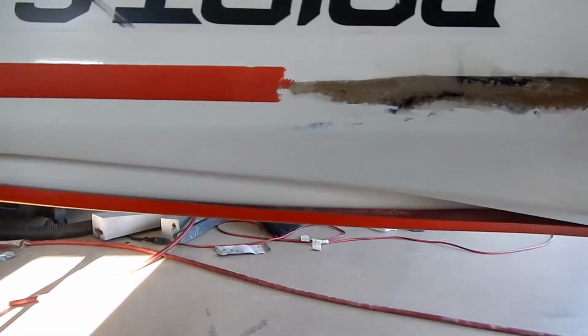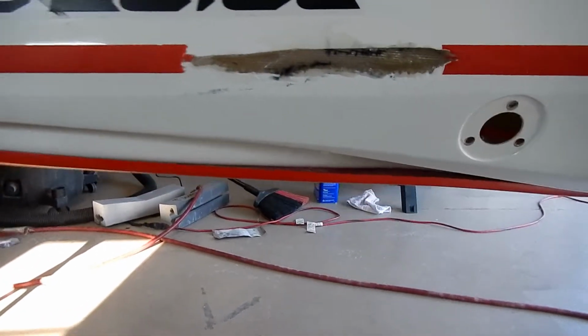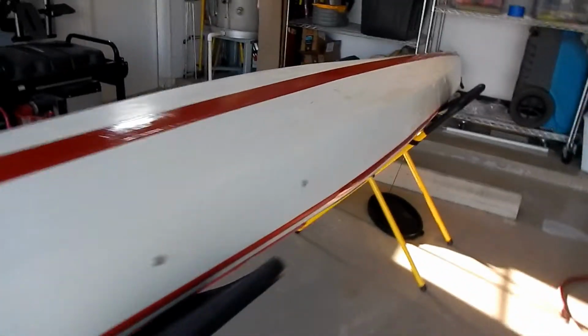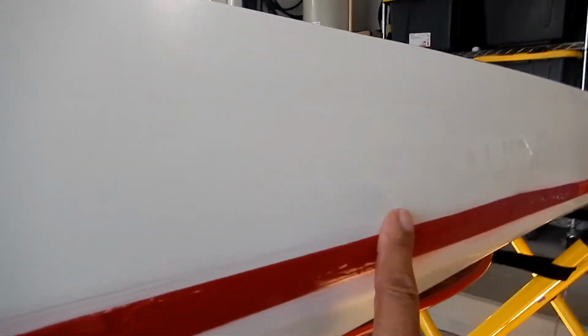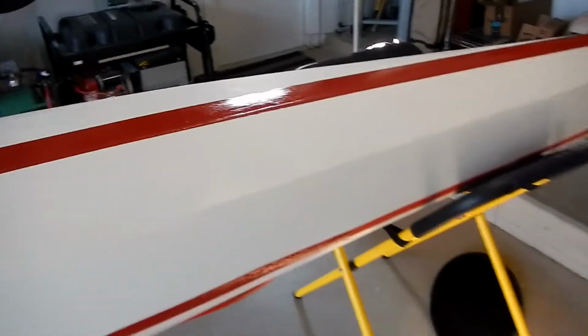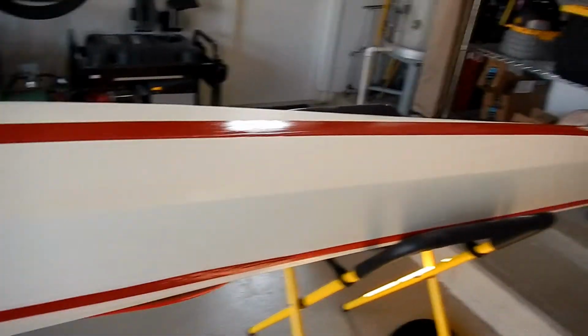We'll clean this up. We'll make this repair fairly small. It's going to be a little bit of a pain, but I'll see what we can do there. We'll let all this dry up. We'll take this outside. And this sticker actually burnt a mark in the boat. We'll sand that out a little bit, just knock that down. We'll wet sand all this and knock this down, get this a little flatter, clean this up. Life goes on. This boat will get beat on even more than that. So when I go to sell it, that's a savings for somebody. Alright. I'm done for today. I'm cleaning up.